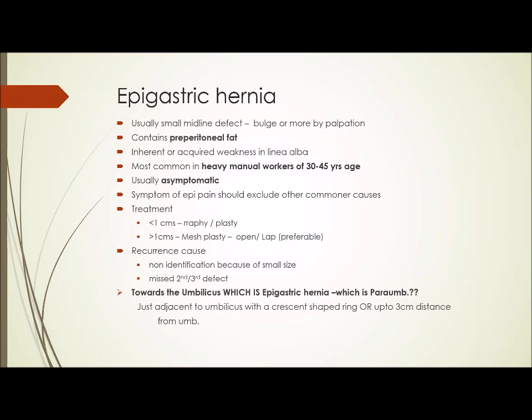Treatment again is less than 1 centimeter, more than 1 centimeter. I already told you that. The recurrence rate is very important. And why? I'll tell you why. The reason is that in the OPD you saw this patient with a very small bulge, and the patient probably wanted or didn't want surgery. You persuaded him that look, you have this kind of hernia and you should get it operated. In his wisdom, the patient consented that yes, we can operate on it. The spinal or GA was given, and then you start searching.